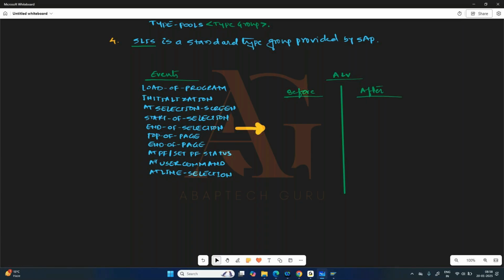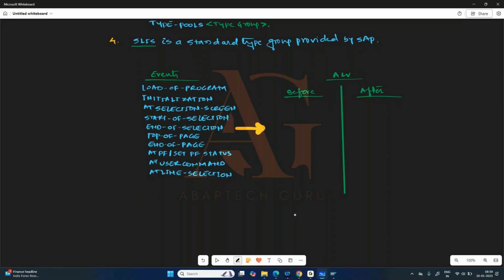Now, how are we generating the output? By using the function module provided by SAP called REUSE_ALV_GRID_DISPLAY, and another one is REUSE_ALV_LIST_DISPLAY. By using these two function modules, we are generating the output list. When you are generating the output with the help of the ALV function module, you don't have control over your output list. The output is being displayed and controlled by ALV. You don't have the direct control.